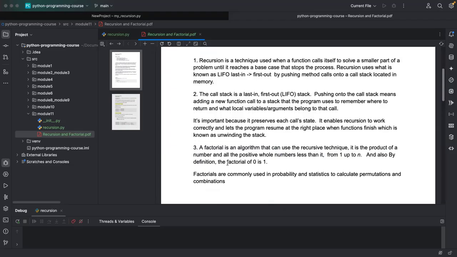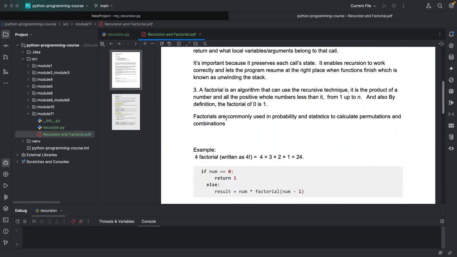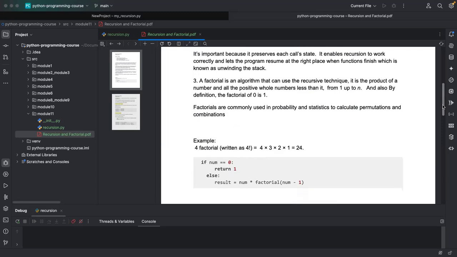It's also defined by the factorial of 0 equaling 1. Factorials are commonly used when we want to compute probabilities, use them in statistics, and calculate permutations and various types of combinations.